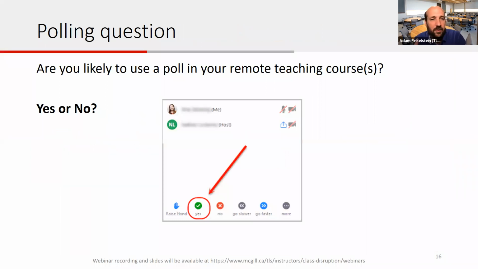And Ken brings up a really good question that I'm just going to address right now, which is that if you look at the levels of sophistication, polling really matches with how much you want to do. If you want to do some really good, consistent, sophisticated polling, you're going to want to use polling at McGill. If you've used polling before and you're transitioning in the fall, I would use polling at McGill.